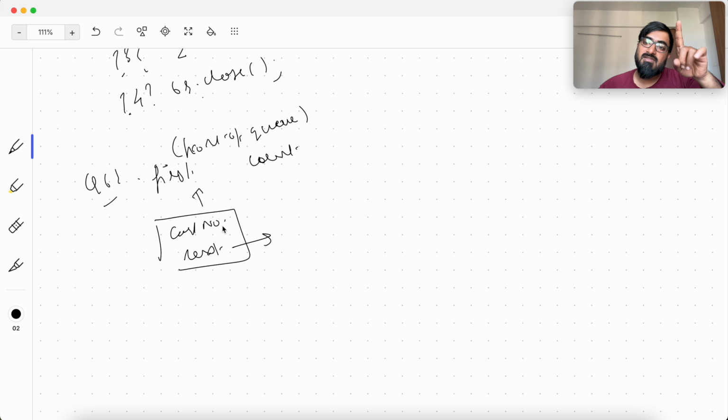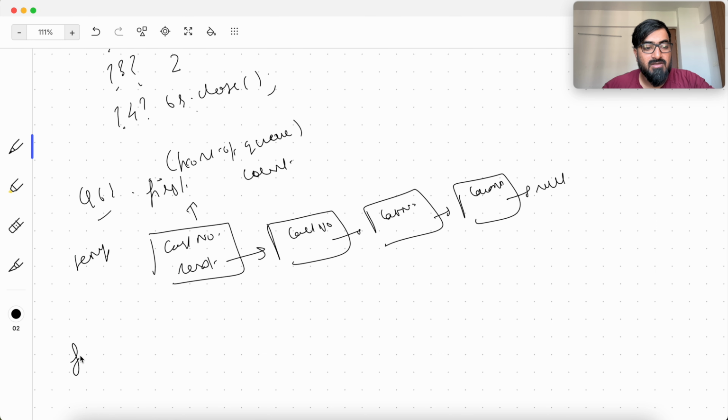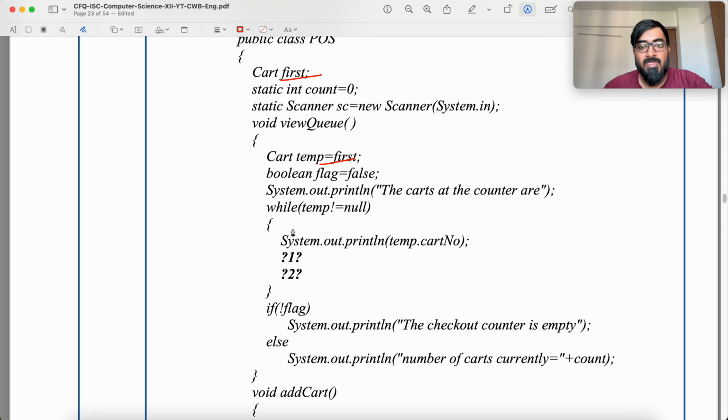So in view queue, first is pointing to the cart, and flag is set to false. We'll see what the flag does. You say while temp is not equal to null. Whenever you set temp to first and loop while temp is not null, you are basically trying to iterate the entire list, to look at the entire queue, each cart one by one.